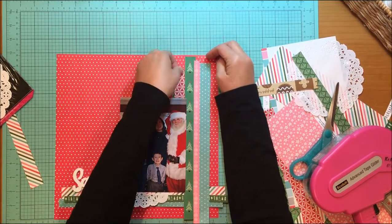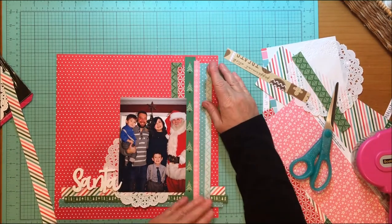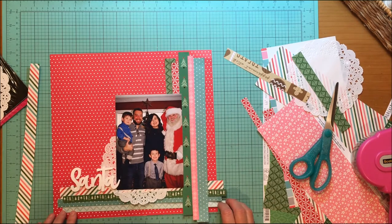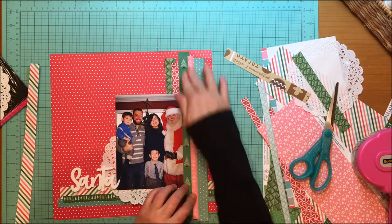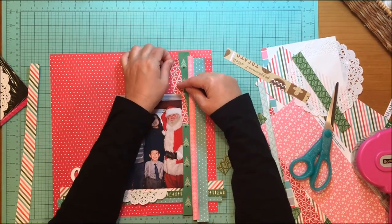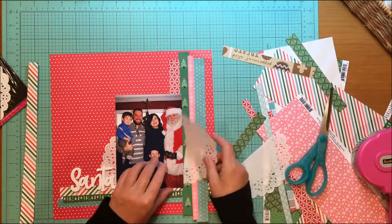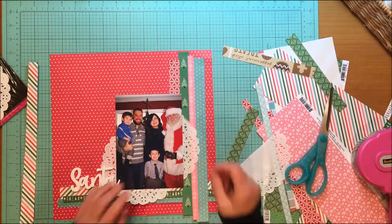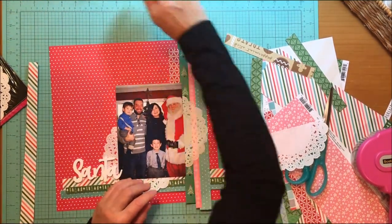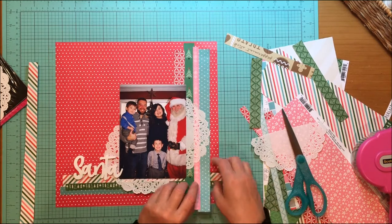Some of these things are scraps that are just in my folder, so I don't know the names of things. That blue border strip is from the Elle Studio Joyful Warm and Cozy paper, and I'm playing with where I want that to go. I thought about it on the bottom of the horizontal, but didn't end up liking that. So now I'm going to go on a little bit of a goose chase here, because I do use this, but I cut it in such a way that I didn't like how it looked. It left too much space.